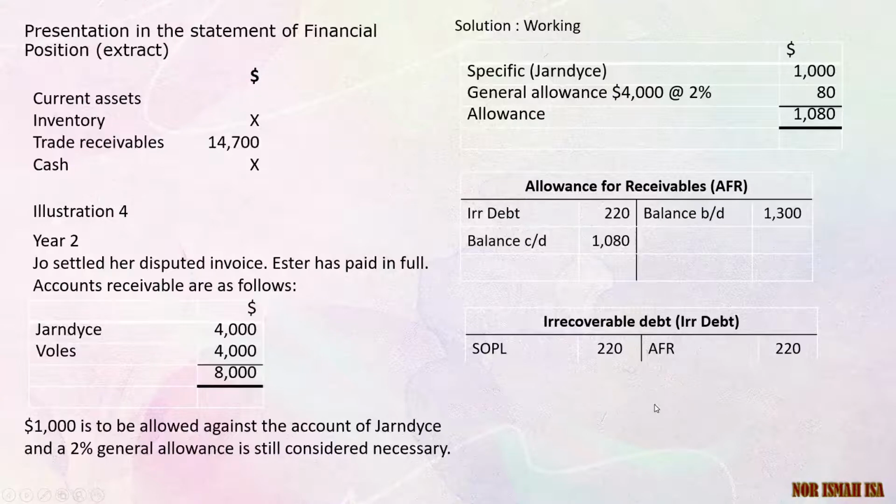So this is considered as income to the company. But we do not put it as income. What we just put in the statement of profit or loss under expenses, we just write under irrecoverable debt. If the amount is an expense, meaning a positive amount, we just put it as a positive amount. If the amount is more on the credit side, it will give a credit balance. So you just put irrecoverable debt in the statement of profit or loss under expenses as a credit balance when you are presenting the statement of profit or loss.